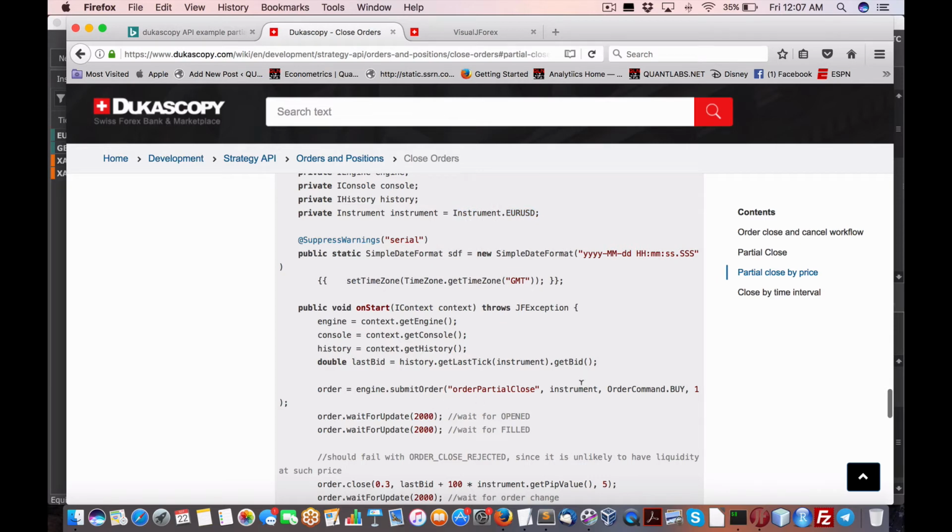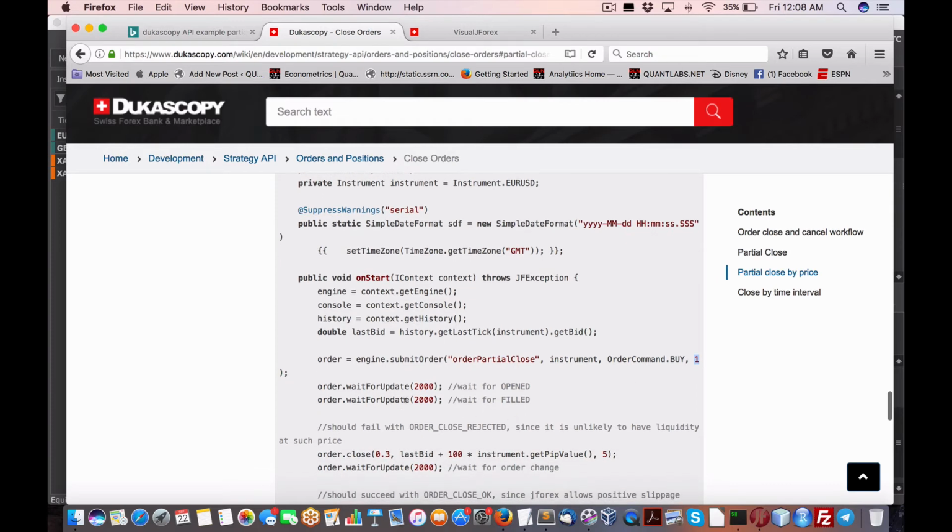Then we're just doing a very simple set of commands here, which I agree with, but we'll make it more sophisticated as we progress. So we're setting in a buy and 1 unit of one order. I guess we wait for an update for it to open and then get filled, probably 2 seconds here.